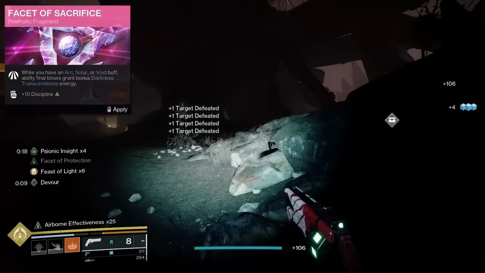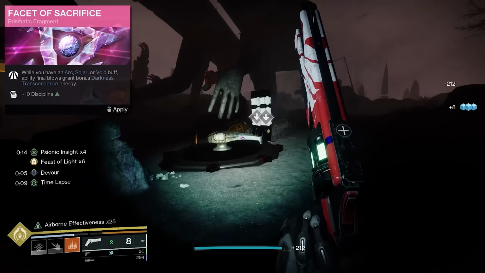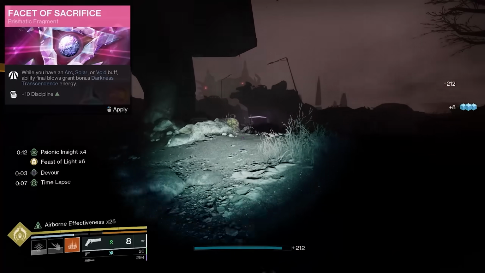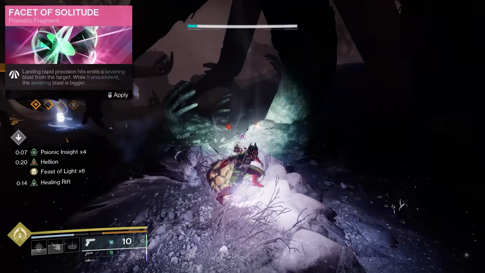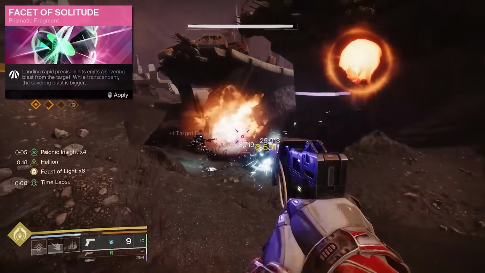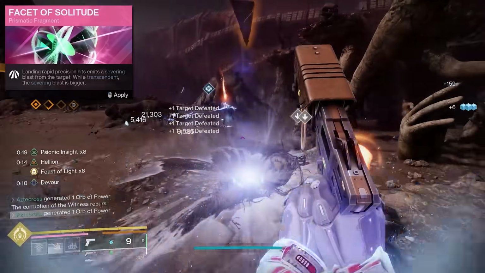Facet of Sacrifice. While you have an Arc, Solar, or Void buff, ability final blows grant bonus Darkness Transcendence energy. So pretty much the counter to the fragment that we read earlier. And then Facet of Solitude. Landing rapid precision hits amidst a severing blast from the targets. While Transcendent, the severing blast is bigger.